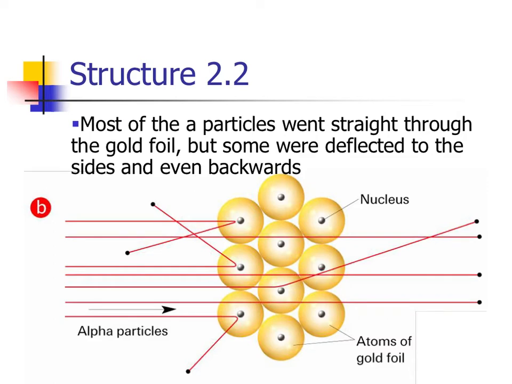Now, this is what Rutherford saw, which again leads us to the question, okay, now what? Rutherford did the gold foil experiment to disprove J.J. Thomson's model of the atom. J.J. Thomson's model said that it should be a big mesh of positive charge with the electrons randomly spread throughout.